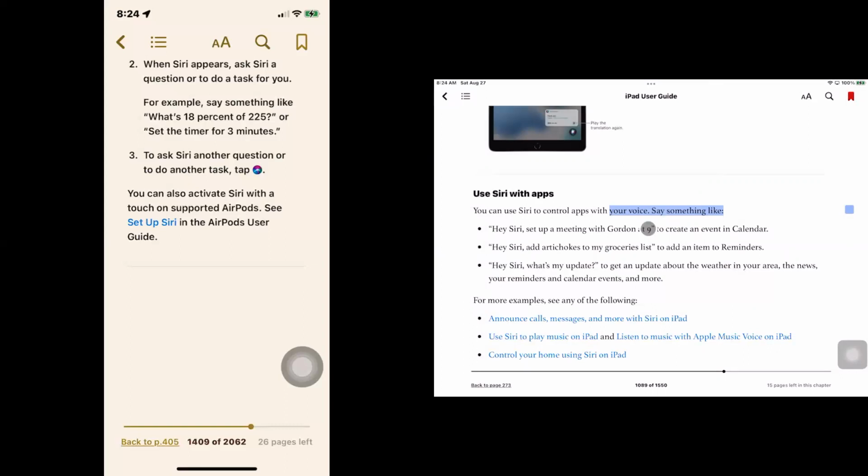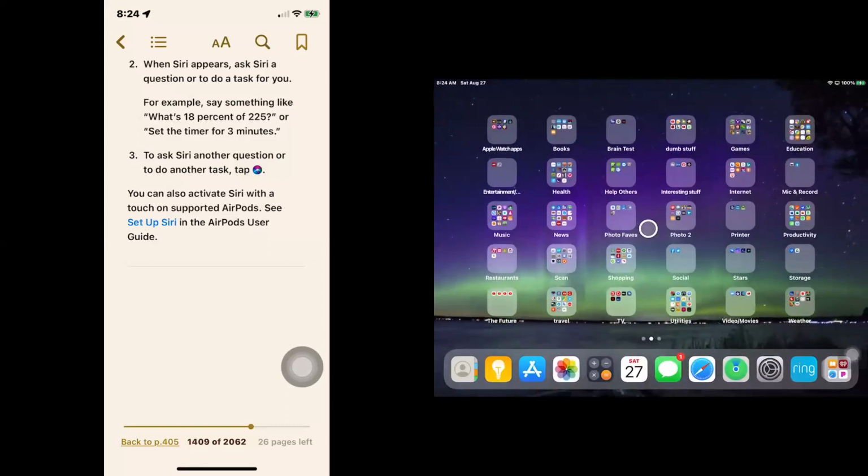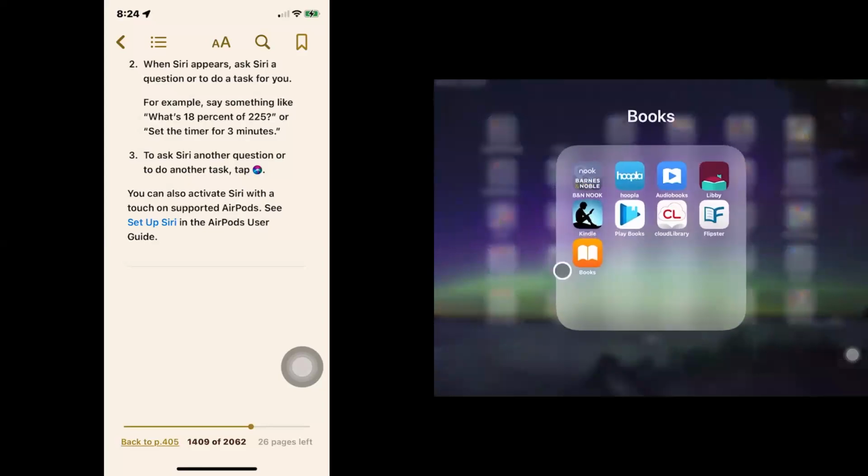Yeah. Any book using this particular application, it will work for. It works for Cloud Library, which is the Sarasota County program. Flipster? No, Cloud Library. It's not iCloud, it's Cloud Library. Yeah. And so it works the same. So it will work for the Cloud Library the same way.